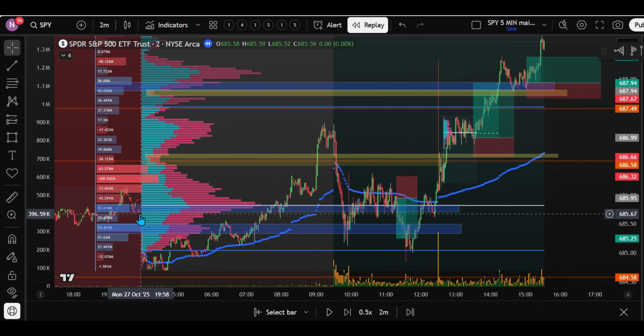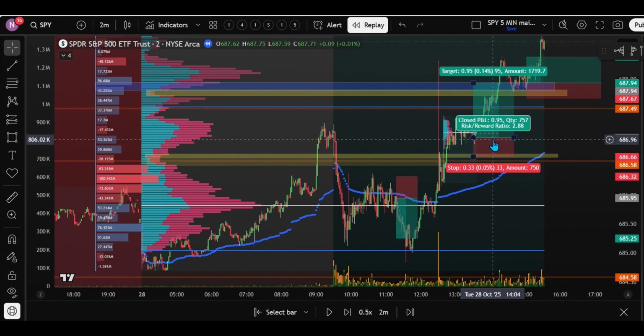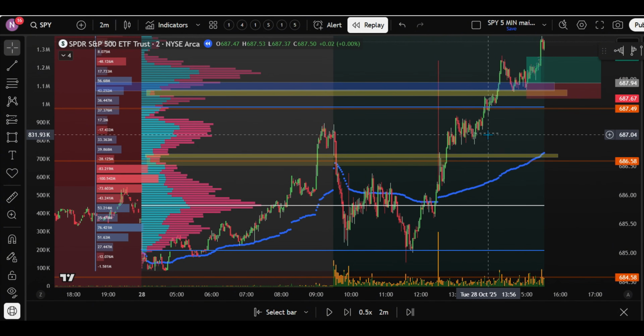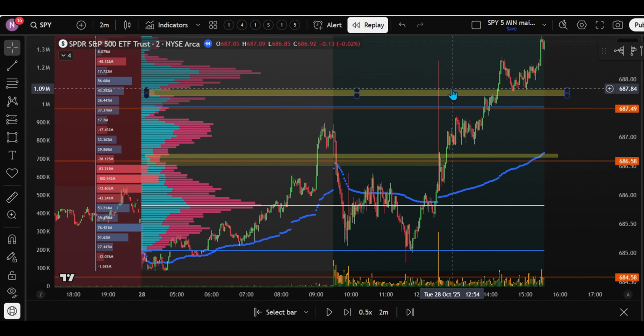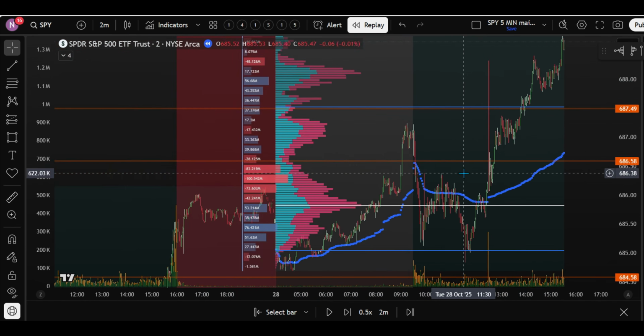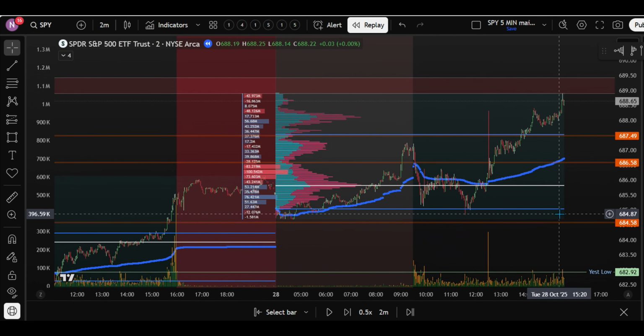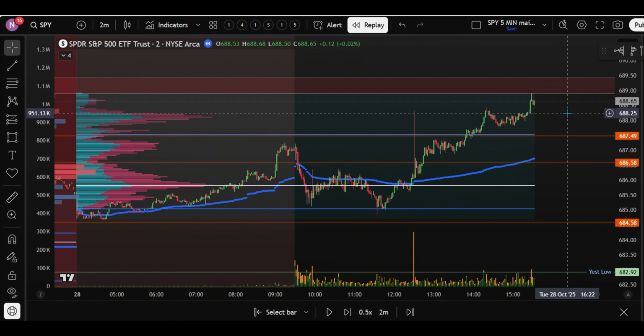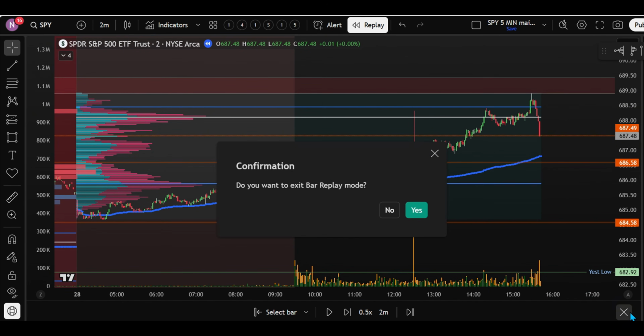You can read how the buying or selling pressure looks at those traditional volume profile levels, the low volume nodes, the point of control, to get a much better insight into what's actually happening throughout the day. So it's definitely a tool I would say go ahead and add to your chart. Keep in mind, I find it best on a 2-minute chart, but you can go ahead and do your experimenting yourselves. I wanted to show you another day.